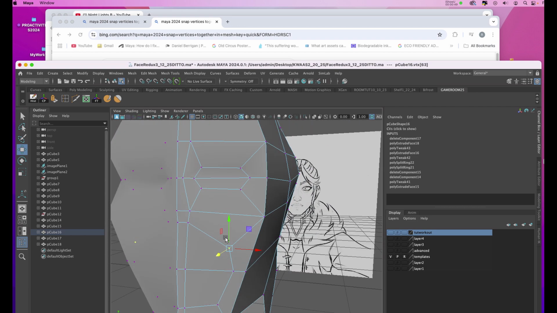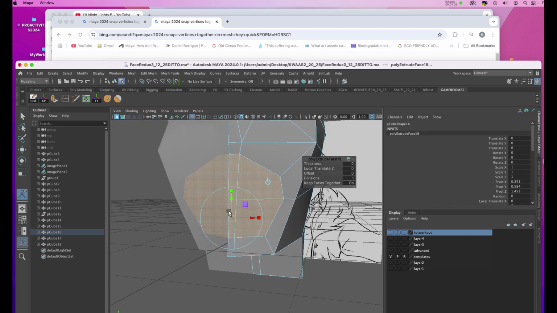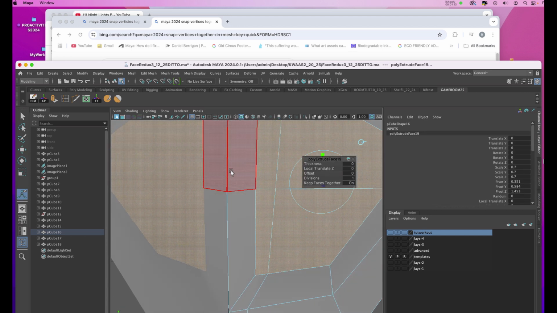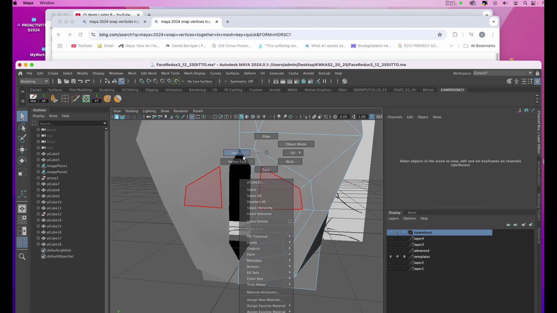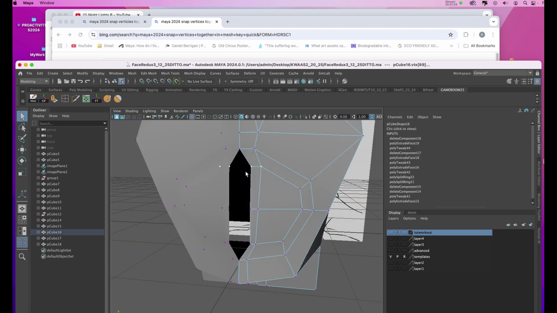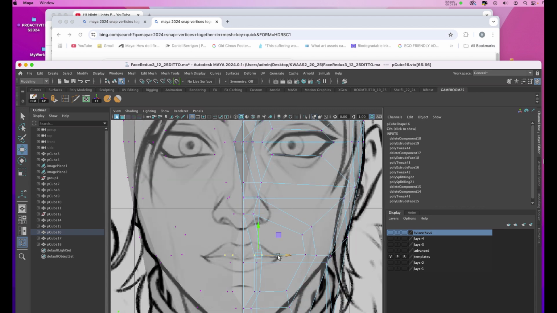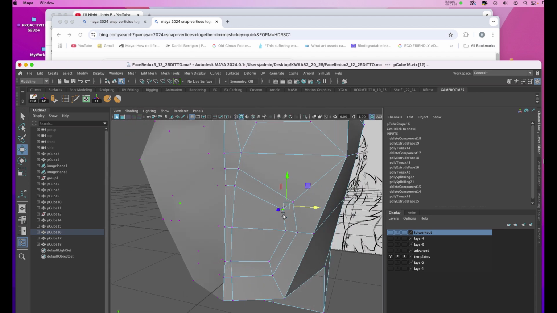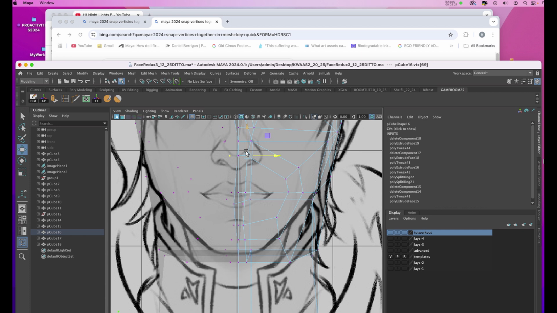I'm going to continue to develop the mouth, and I'll do so by selecting the faces here and here. And again, I'll introduce the extrude tool, center, and again, we don't want these faces. And then I'll get my vertexes and put them back together again. So it's pretty subjective at this point, because now, once we've kind of introduced these basics, you can start to refine it a little bit closer to your actual art.